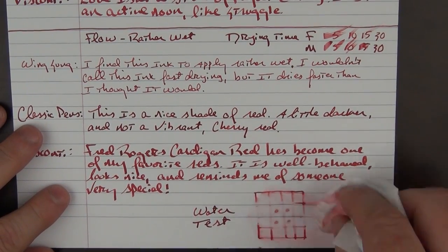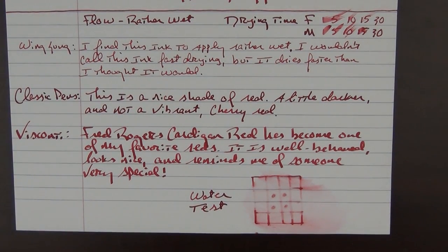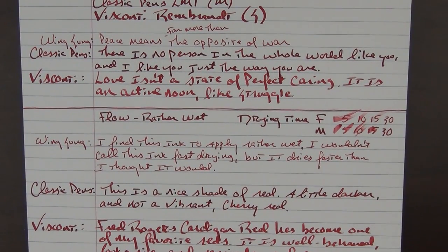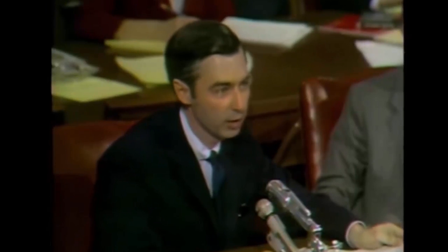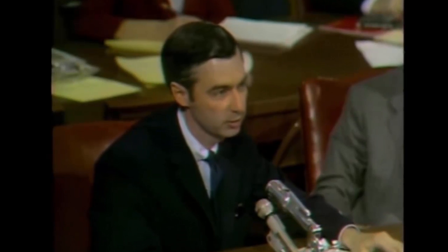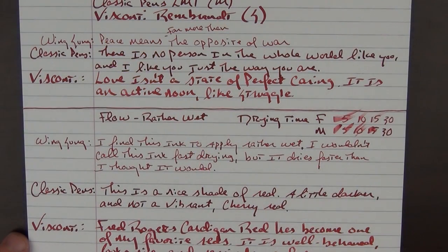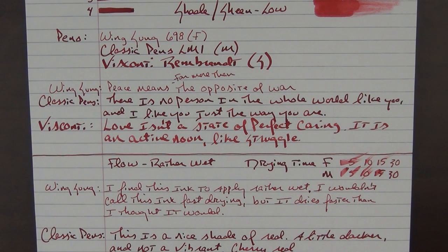You could see that the vast majority of the ink came off in the water test, so I would not consider that to be waterproof at all. The last thing on the subject of Mr. Rogers: back in 1969, the U.S. government was going to pull public broadcasting funding for television. Fred Rogers spoke in front of a Senate subcommittee — you can find this video on YouTube, it's amazing. He sat down in front of a committee who was ready to cut funding, and by the end of his testimony, which emphasized how television had the potential to give kids hope and create a more productive society, he had changed the minds of the committee. Not only did they not cut funding, they actually more than doubled it. That was Fred Rogers.